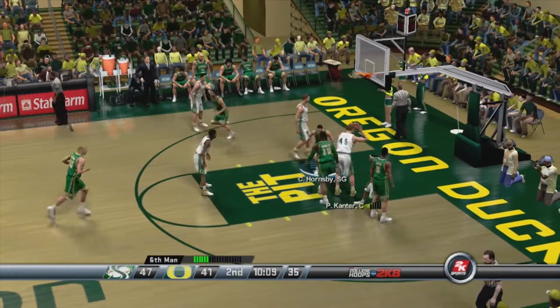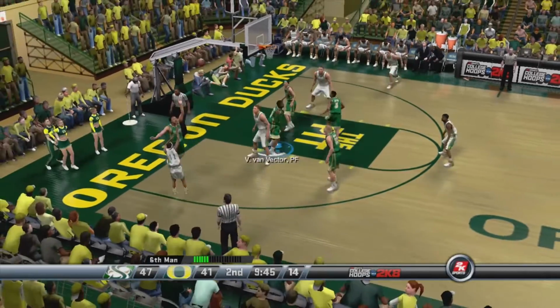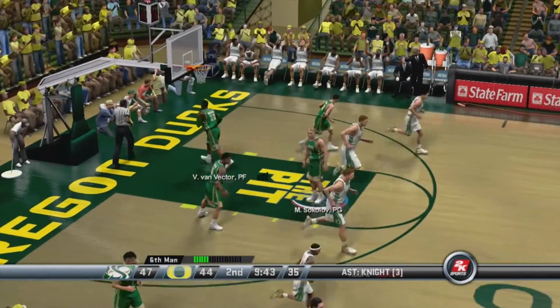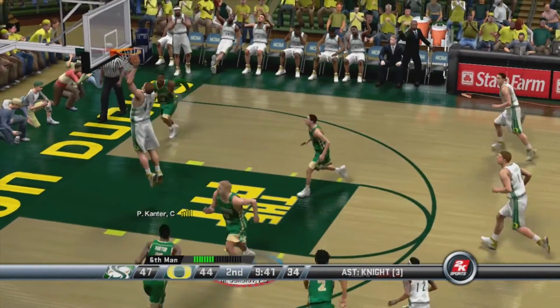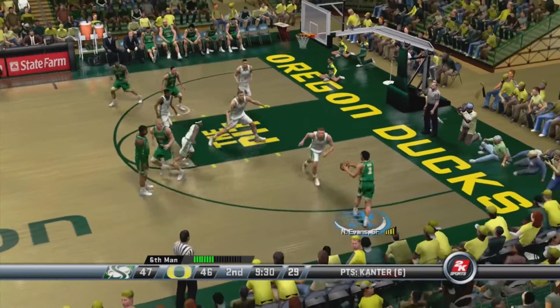Evans going to shoot a contested three and make it. So we're back up by 6 now. Under 10 minutes to go. Oregon trying to hit their own three, and they get it. So now it's a 3-point game, and then a big steal by Cantor. He gets to the layup, so now we're only up by 1, just like that.